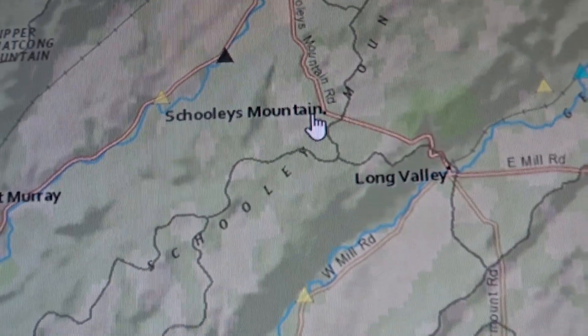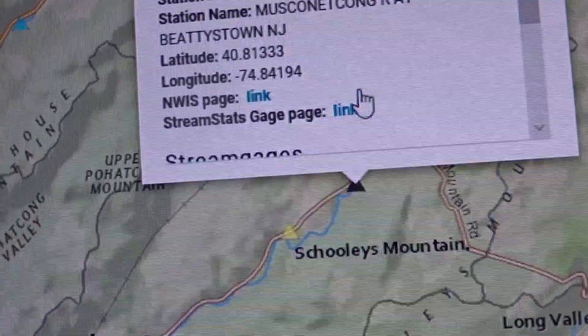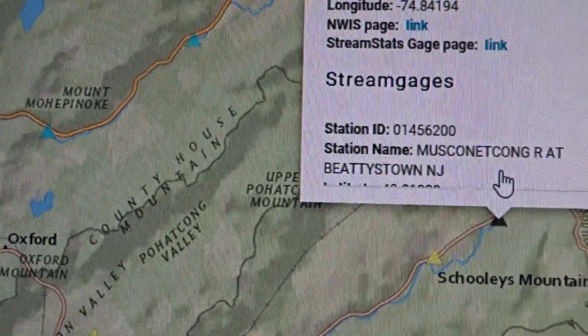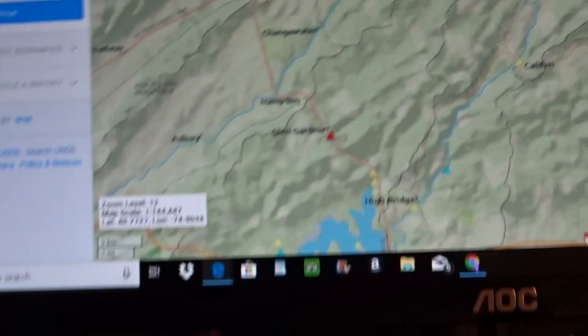Here's Schooley's Mountain Trail — right here is another location where you'll find minerals. It tells you latitude and longitude and gives you where it is. Now Landsat also has maps where they identify some minerals, but the main thing is that you pull up a map that has triangles on it, and each of those triangles — whether a green field or brown field — contains minerals to be prospected. You can do it for any state that you want.